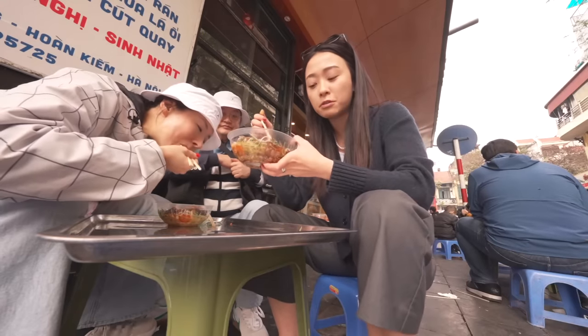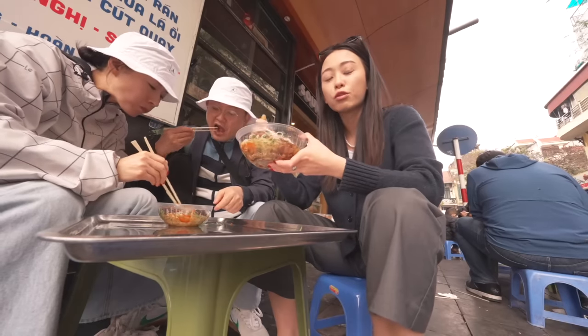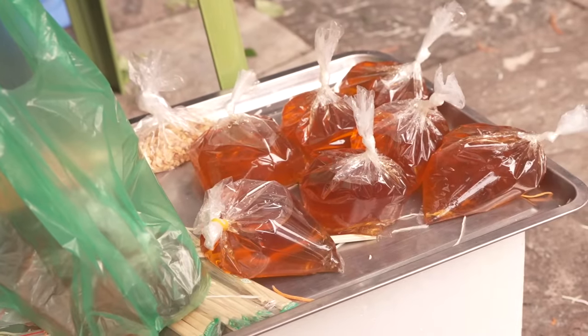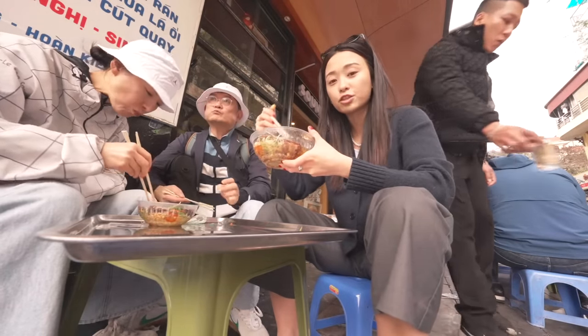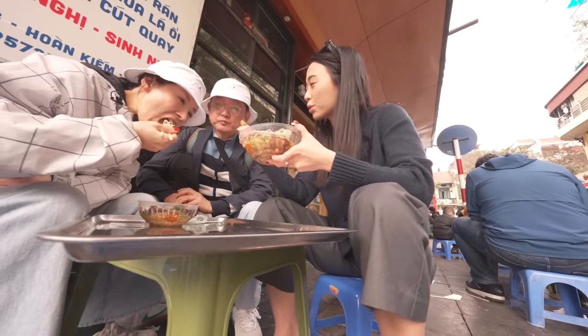What's really different about Thai papaya salad and Vietnamese bo kho is that one is not spicy and it's more refreshing, and a lot of ngọt ngào. Every restaurant has their own ngọt ngào, and that's kind of like the secret to the business. This one is a lot more herbaceous, but I'm a little surprised though. I don't think I would be full for lunch with just one bowl of bo kho.